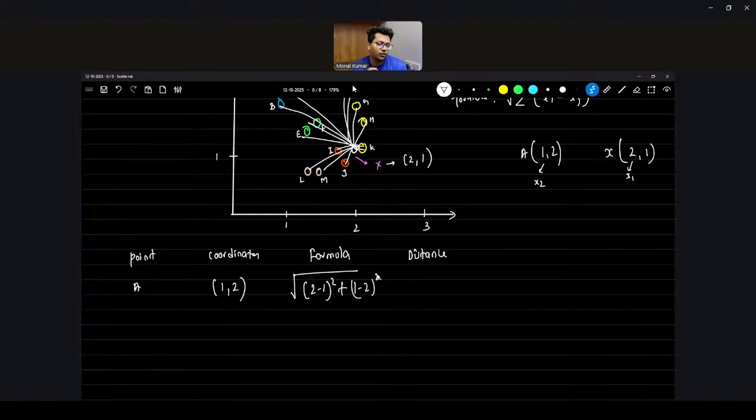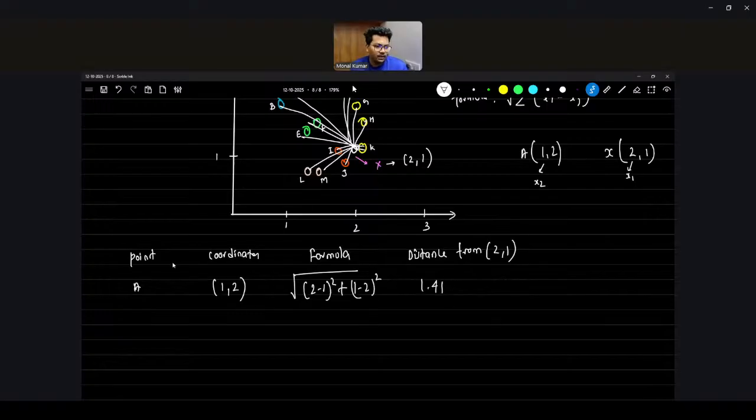Can someone please calculate this for me? No, final answer, not in terms of root. I will say distance from 2, 1, it means for point x. Shiv mentioned 1.41.